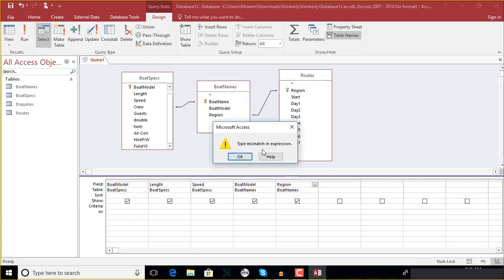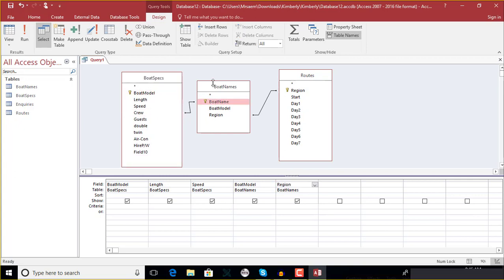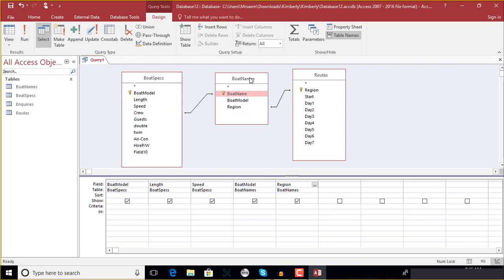You see, type mismatch in expression? If you get this error, you know what it means? It means that the data type. It means, for example, that the primary key from boat name should have a foreign key here with the same name. Absolutely. And here it's not the same. So type mismatch means data type mismatch. The data type of crew is number and the data type of name is text. So how can you make a relationship between two fields that don't have the same data type? So that's wrong.